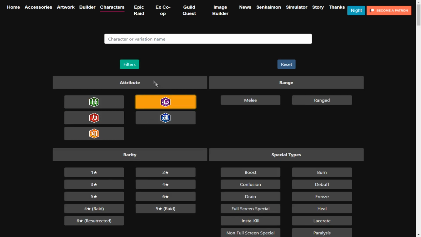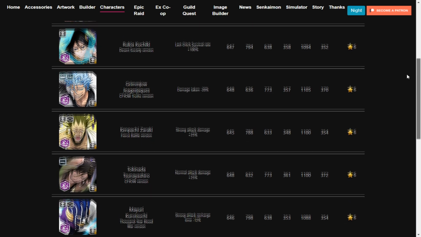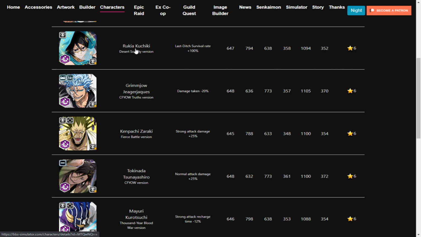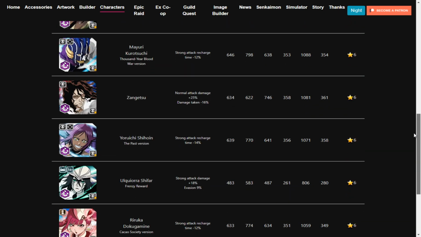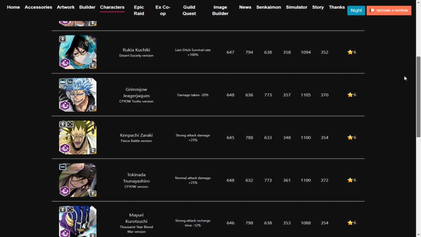Let's go in order. Heart. This Rukia is not bad, that's for sure, because she inflicts a status element, I believe weakening. As I said, I don't recommend using flurry characters, but Grimjoe does the job here. If you're using flurry characters, they are a little slower than SP characters, but they are tankier. So Tokinada is definitely an awesome option here, as well as Grimjoe, if you just want to do damage and kill them.